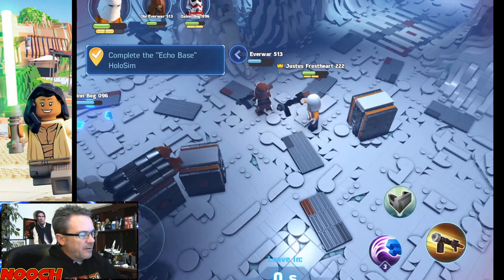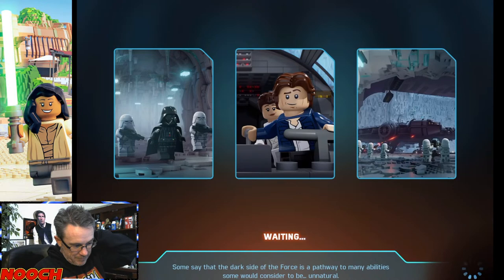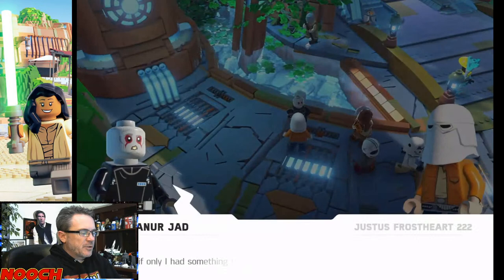Okay, what's happening? Boy, that glitched out. Nice, solid glitch. Alright, there we go. So, I need to deliver... There's a ship. I need to go do some story stuff.